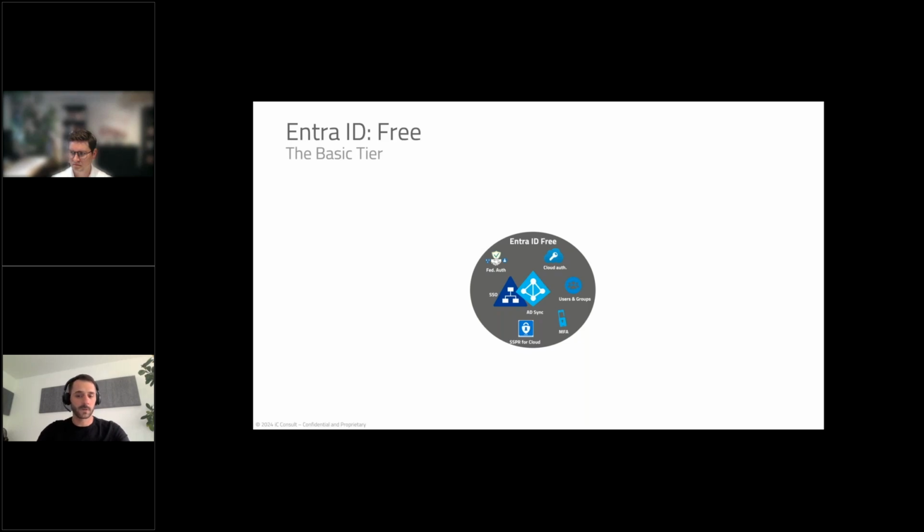The next one is multi-factor authentication, and it's a great feature and an absolute necessity. But it's limited with Entra ID Free because you cannot do anything you want. The only thing you can do is enable or disable it for the whole tenant. So there are no configurations. There are no smaller parts where you can decide on different groups or different people. No, it's just as simple as that. You either enable or disable.